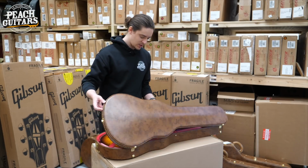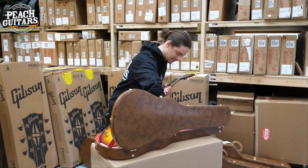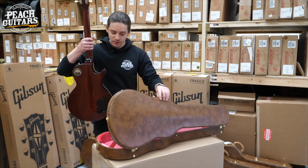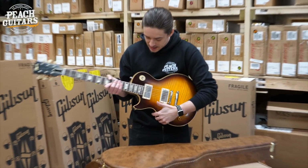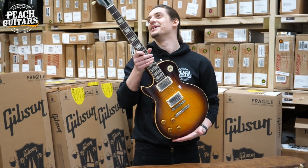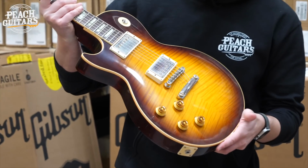Not sure what this is going to be. Oh! Ho-ho! This is going to please people. A lefty, and I've learned my lesson from previous unboxings to hold it the correct way, as uncomfortable as it feels to me. Really nice. I'm cradling this like an absolute idiot, but that's what I have to do. So uncomfortable. Yeah. 59. Super flamey top.